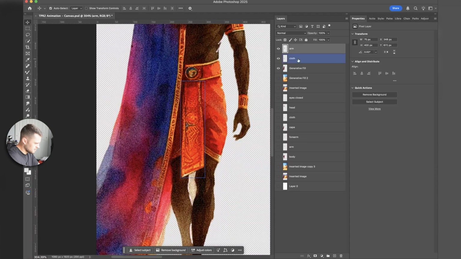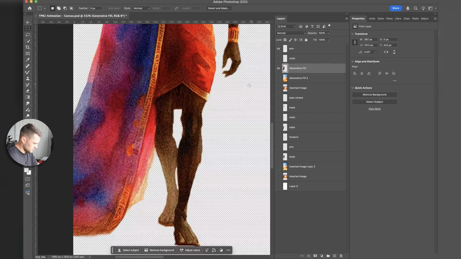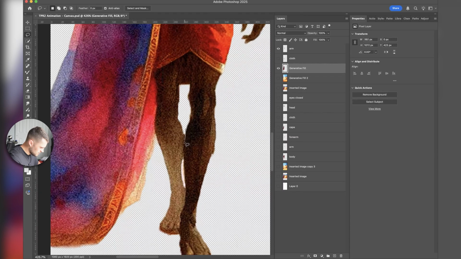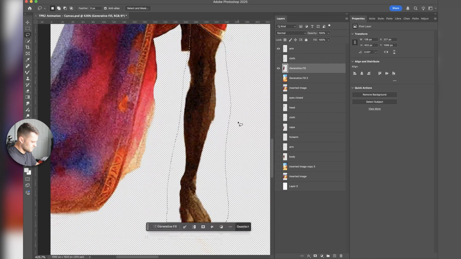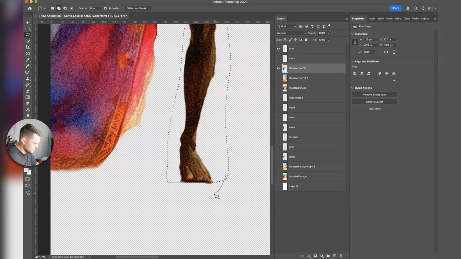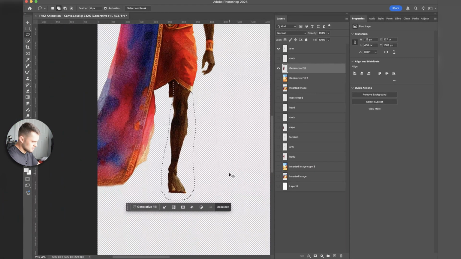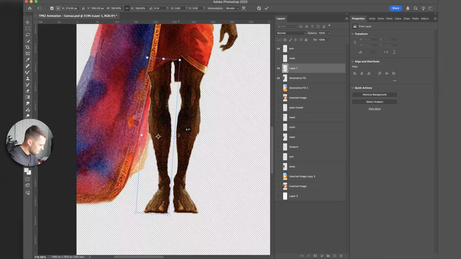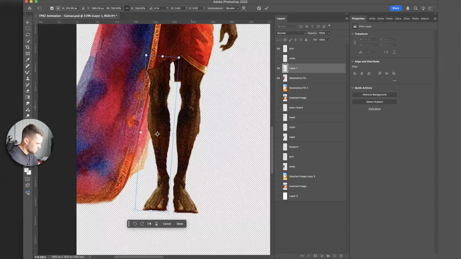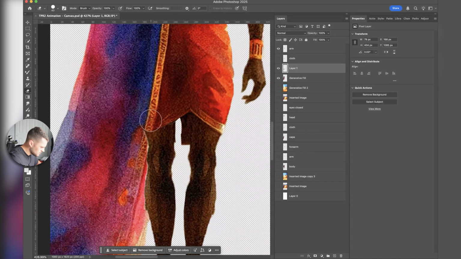So now the cloth is its own entity here. I'm gonna hide the cloth for a second. And I'm going to delete this other leg. Again, just using the lasso tool, roughly drawing around it. Gonna delete the other leg, and I'm just gonna copy this leg so he's standing still instead of walking. So we're gonna copy, paste. I'm gonna flip this horizontally and slide it over this so it blends in.